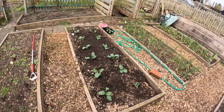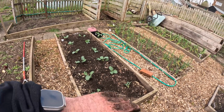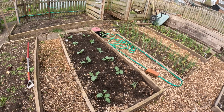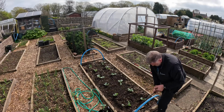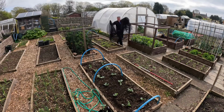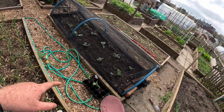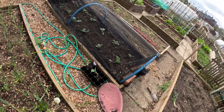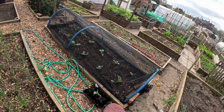So there we go. We're not finished yet. No. That's prime picking for pigeons. So I'm just going to put a quick little tunnel over it. There we go then. I'm just going to leave them by the side if the birds want them, but if there's any failures, if slugs and snails get them, there we go, first crop.